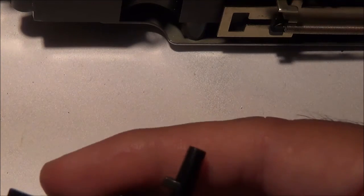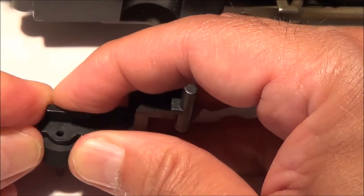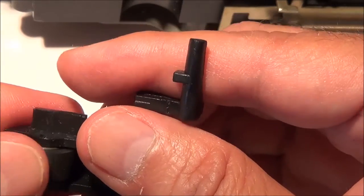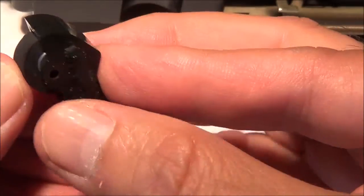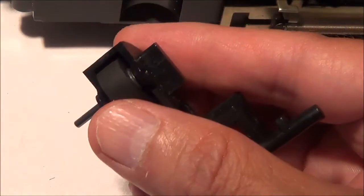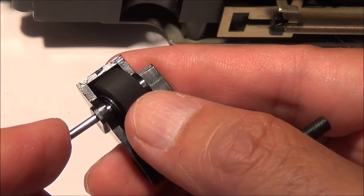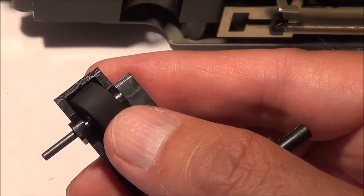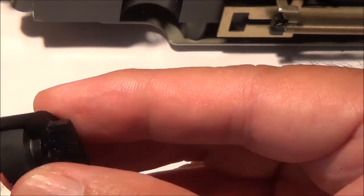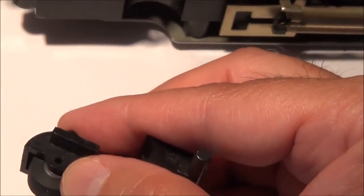Just make sure you don't get any oil on the pinch roller itself. If you do get any on it, go ahead and clean it off — that definitely has to come off, you can't leave that on there. So I've got the pinch roller in now. Just make sure you wash your hands and everything after messing with the oil. If you do get any oil on it, you're going to have to remove it. I'm going to try to put this back together now — here's the pin, I'm just going to try to push it in.